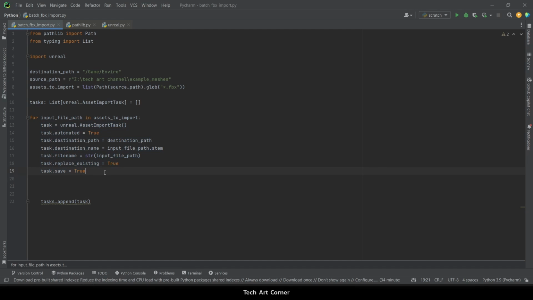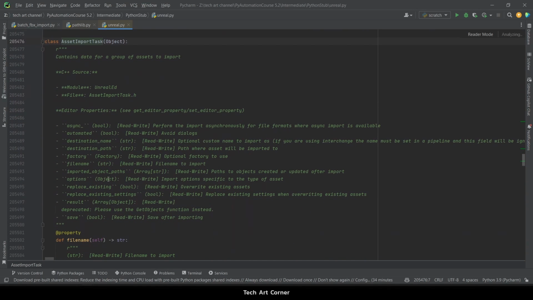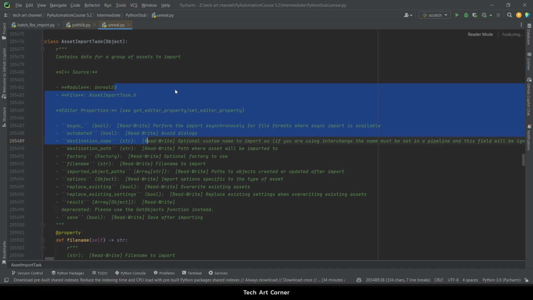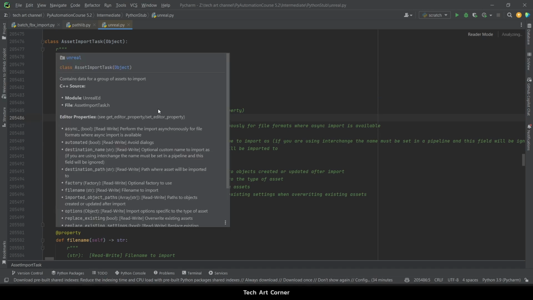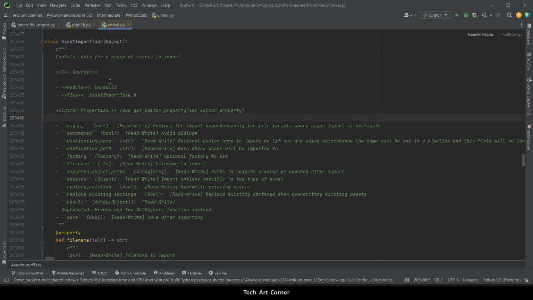And those can be stored in a property called options. When we go here to the docs, it just tells you import options specific to the type of asset. But when you start searching for them, for that import option or some keyword, then you will discover that there are lots of them here.